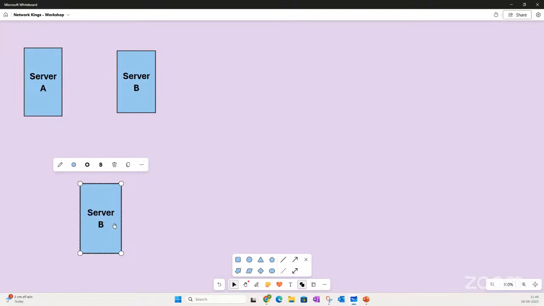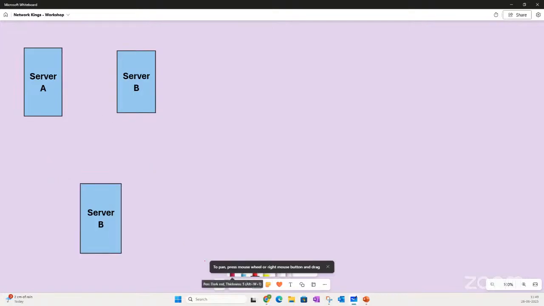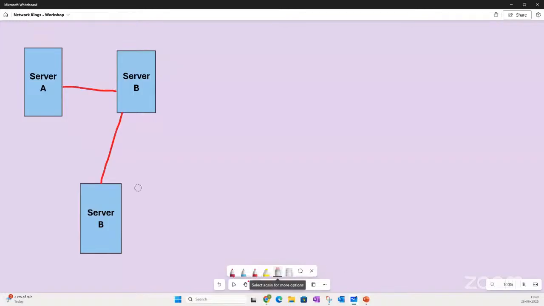So I was saying here, in an on-premises scenario, in case you want to make a connectivity here, how is the connectivity made? One option is you can connect the cables like this here, right? But practically this is not possible, right? Because if you take a scenario where you want to connect 500 devices here, it's not possible to connect a cable between all the 500 servers here, right?